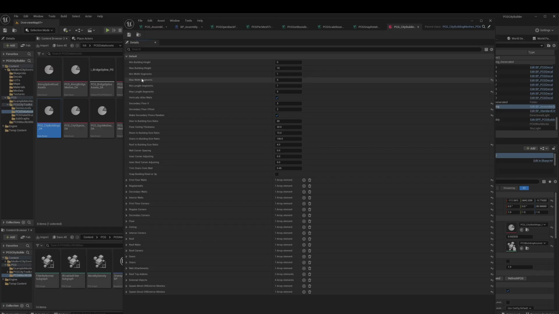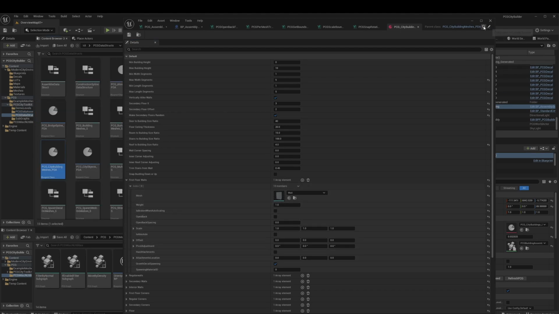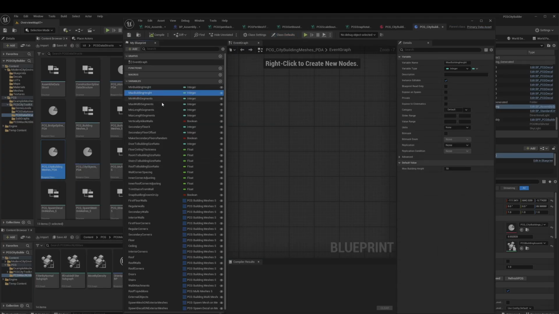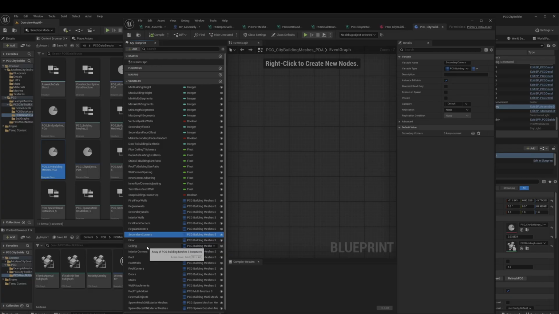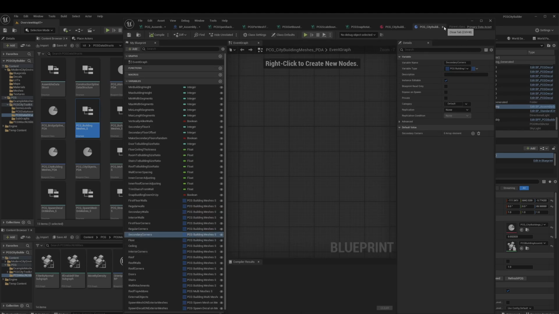Like the roof to building size ratio setting, which will decide how many rooftop add-ons to add on a building per its size. To make these data assets, create a primary data asset that will act as the parent. This is where you create the variables and add the mesh structures. Those custom mesh structures are what hold all the variables for individual meshes. This is where you find the mesh weight, which defines how often that mesh shows up, as well as other settings such as scale, offset, pivot adjustment, and whether or not it will spawn decals or additional meshes.